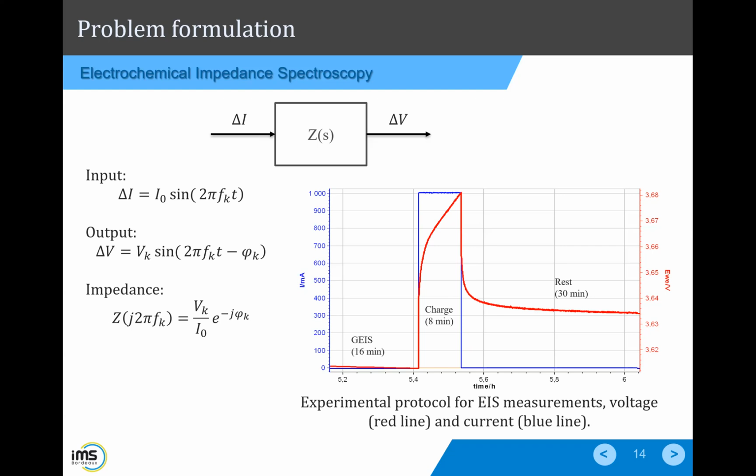After that, we use the spectroscopy in G mode, for galvanostatic, which uses the current as an input and the voltage as the output. So for our work, we used the case of charge, and we let the battery rest for 30 minutes, and we applied the electrochemical impedance spectroscopy for one state of charge, one level of the state of charge. But for our work, we needed the characterization for different states of charge, and we did that.